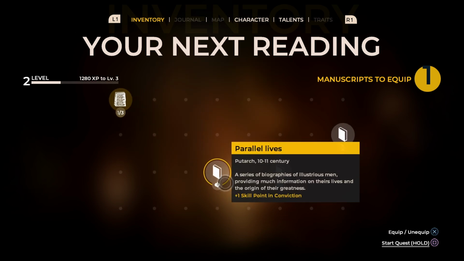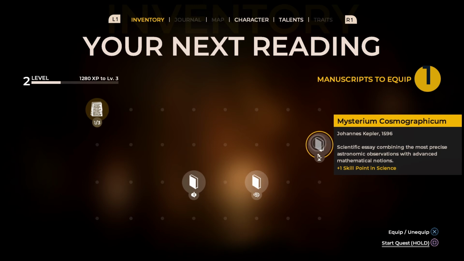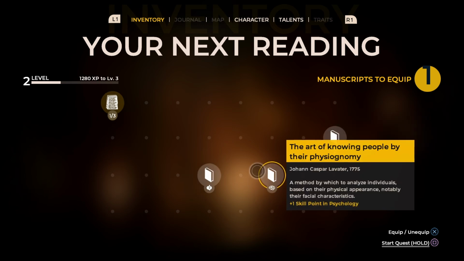Wait, parallel lives. A series of biographies of illustrious men providing much information on their lives and the origin of their greatness. +1 skill point in conviction. The art of knowing people by their physiognomy, Johann Caspar Lavater. Okay, we read that one. +1 skill point in psychology. Mysterium Cosmographicum. Scientific essay combining the most precise astronomic observations with advanced mathematical notions. +1 skill point in science.